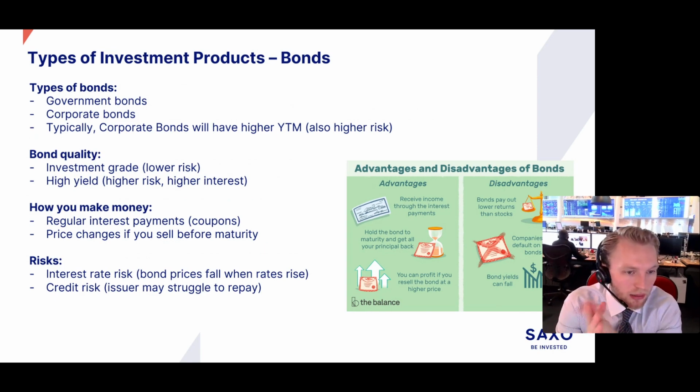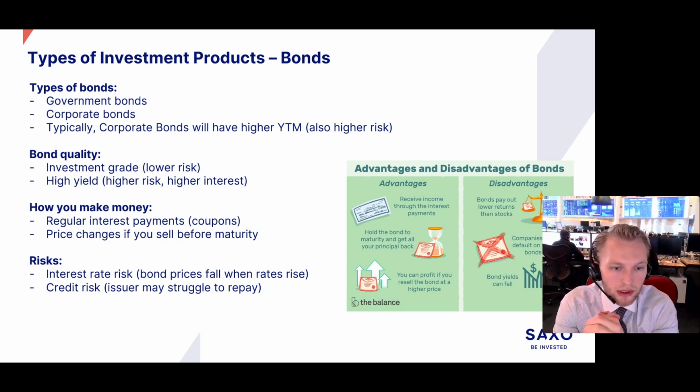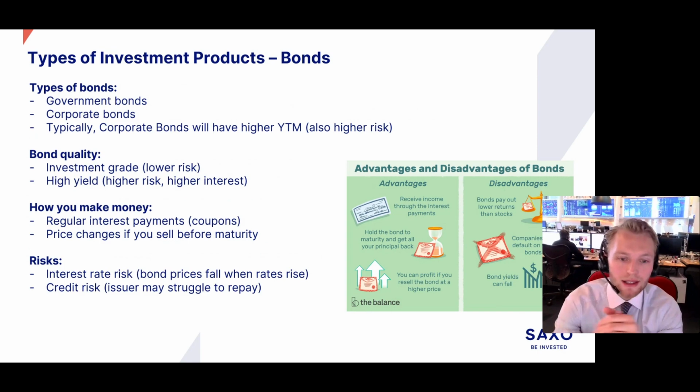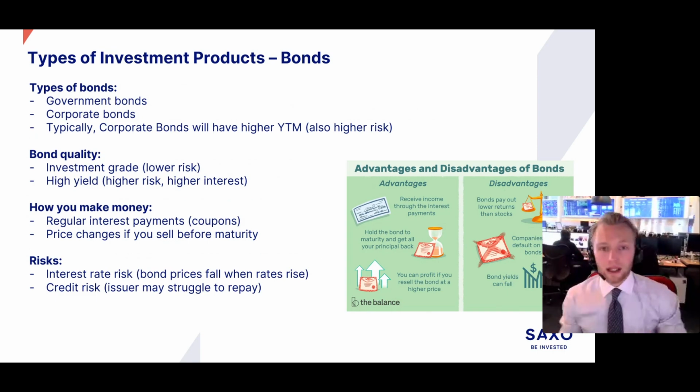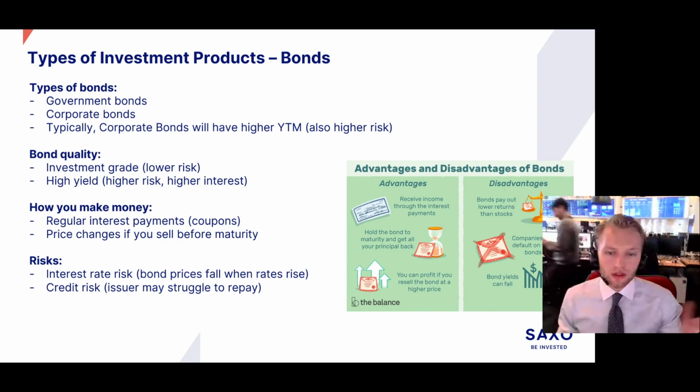Now the risk. I already explained that we have this interest rate risk: if the interest rates in the economy start increasing, we will usually see the bond prices starting to fall, because they have to compensate for the higher interest rate that you could get at your own bank, and therefore the prices fall, so that new investors will get a higher effective annual rate of return. And there is also the credit risk, namely that the issuer cannot pay you back, basically. So those are the two things that you have to consider and plan for.